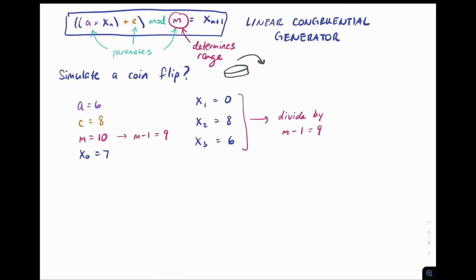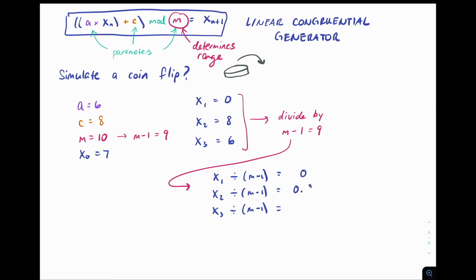This means that the range of numbers we can get is 0 through 9. The first 3 pseudorandom numbers from this generator are 0, 8, and 6. Dividing each of the generated numbers by 9, we get 0, 0.889, and 0.667.